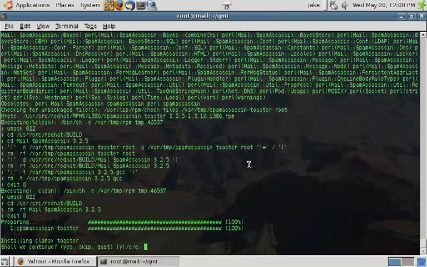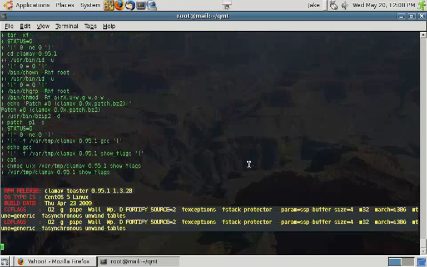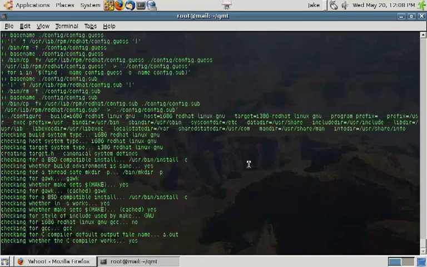Now that that's installed, we're going to rebuild the Qmailtoaster. Qmailtoaster is Qlam Antivirus, an open source project that provides a virus scanner for Linux systems. What this will allow us to do is take incoming email messages and scan them for viruses before passing them on to our users.